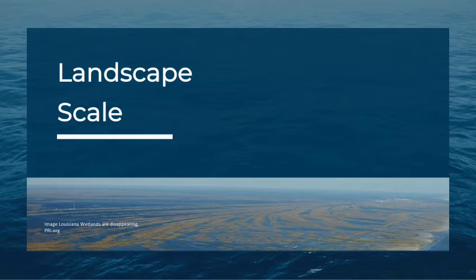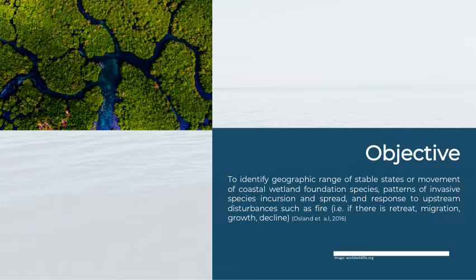Hi, I'm Chrissy Ramine, and I'm presenting on the landscape scale aspect of our monitoring protocol, and the landscape scale is really well suited to climate change impacts because it really focuses on, as Turner and Gardner would say, the relationships between spatial pattern and ecological processes. So it can catch those regional climatic changes and the way in which they interact with the coastal wetlands.